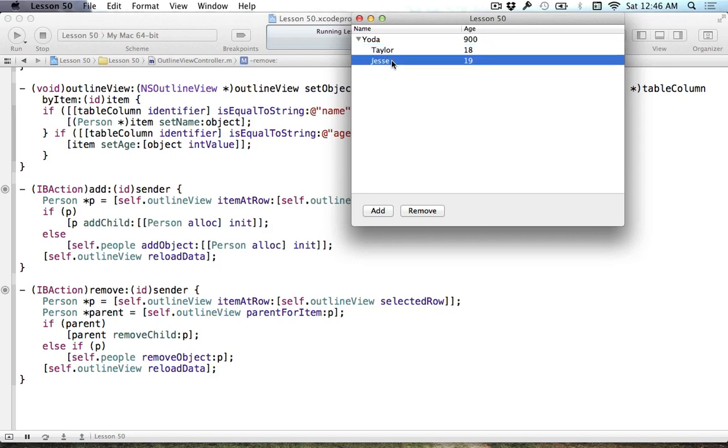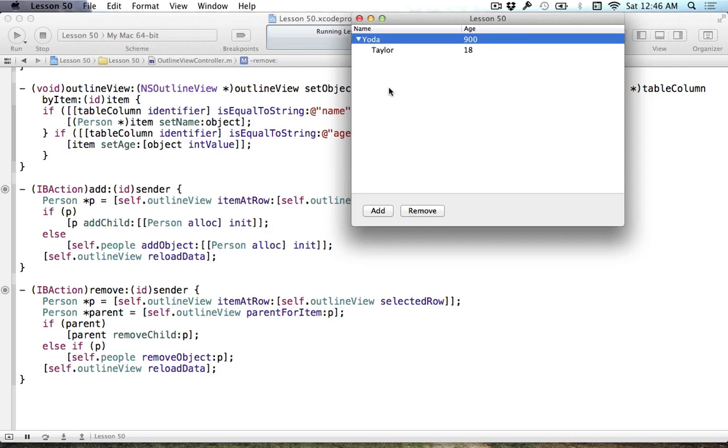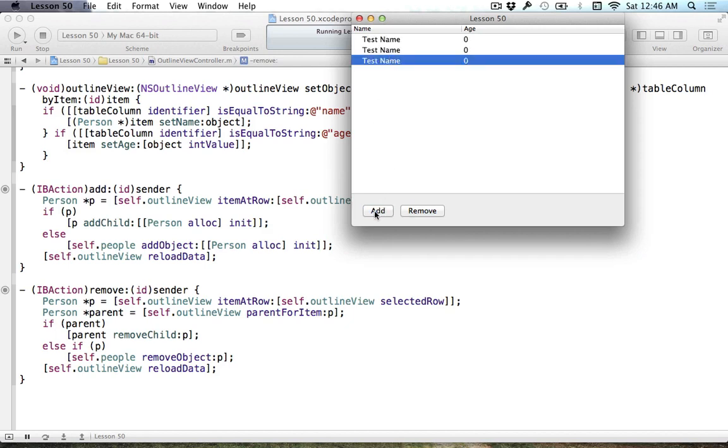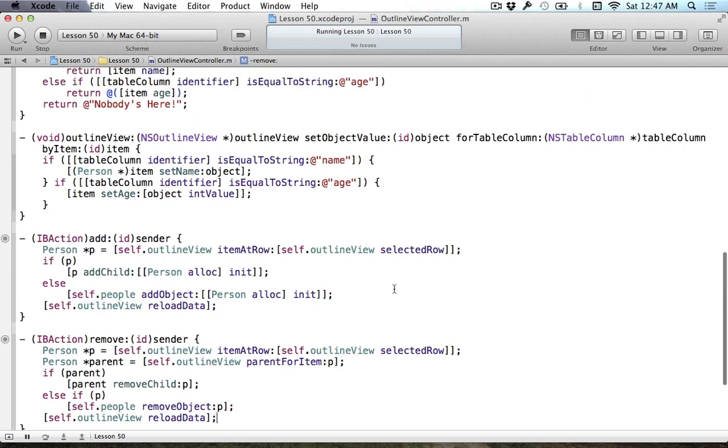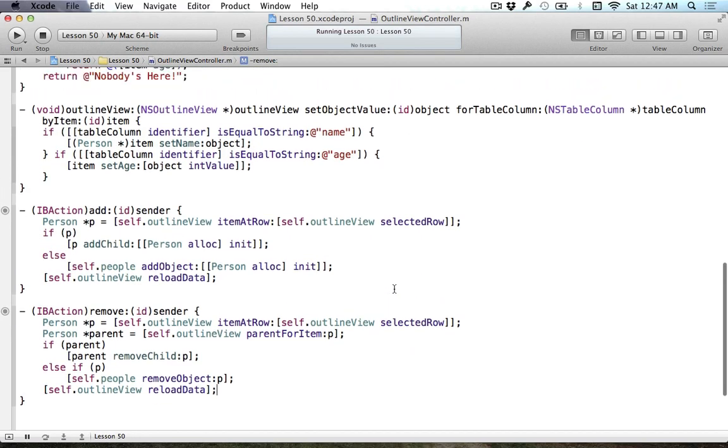If I do this on anybody else, they get deleted just as you'd expect. And before I do the last example, I'll just try hitting delete on nothing, and delete on nothing does nothing. And lastly, if I hit delete on Yoda, then he goes away and nobody else is there. So that's that. And that should be a fully functioning table view, I guess you would say. So I hope you enjoyed this tutorial, and if you have any other questions about anything that you saw in this, then feel free to ask them in the comments below.